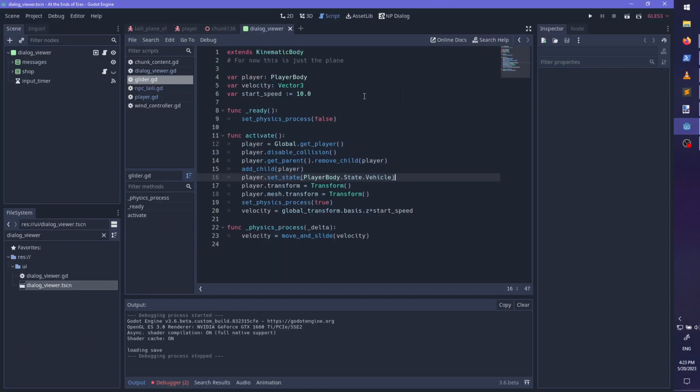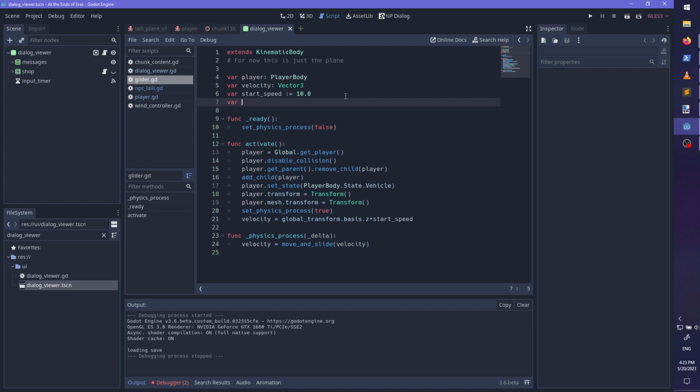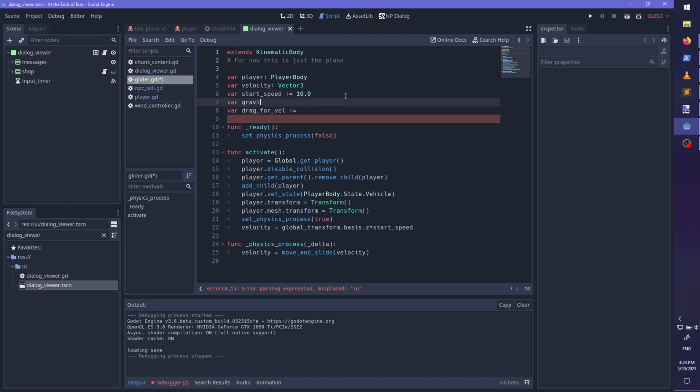Okay. So let's do like var drag equals like, let's do like 0.05 or 0.005, and then gravity will be down times 9.8.